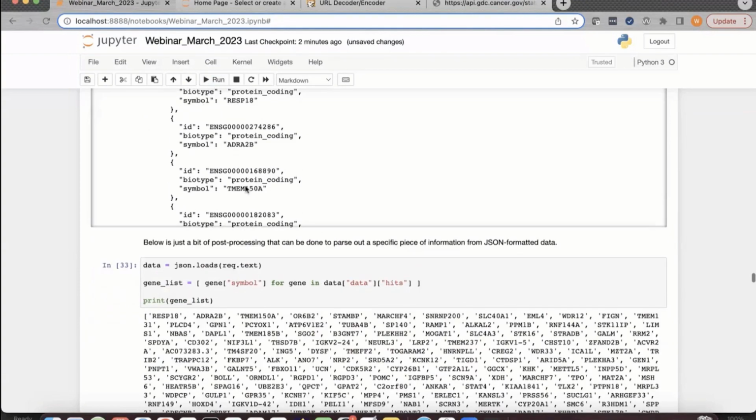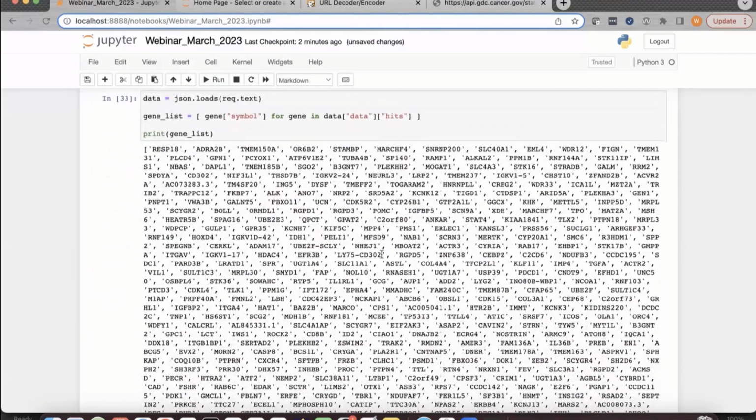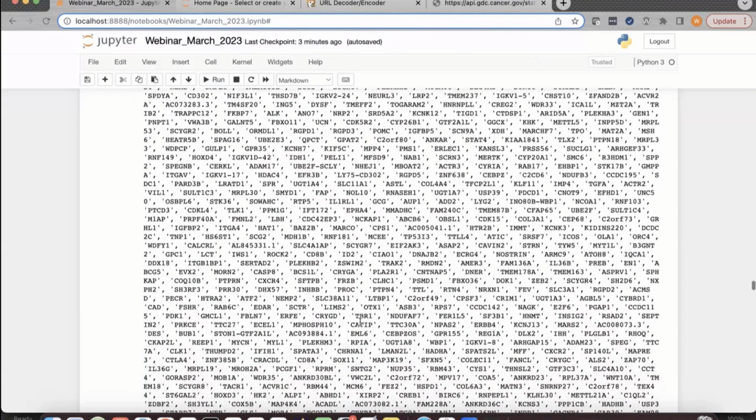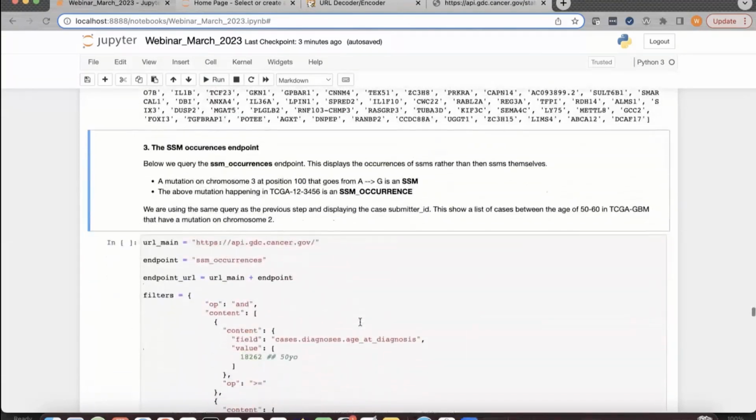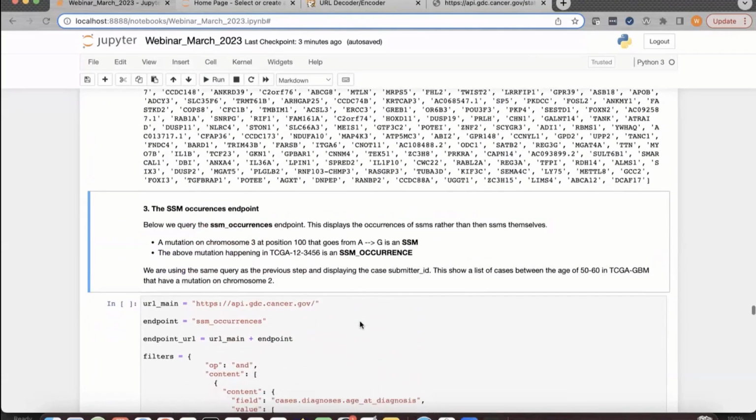When we run this, we can see that we have this giant list of genes, and you may need this for an analysis or a figure or a supplementary table. So you can do whatever you want with the list here. You print it out. It's much easier to deal with in a list format than the other one, but it's pretty easy to go back and forth, of course.